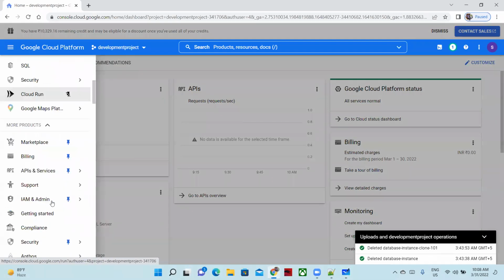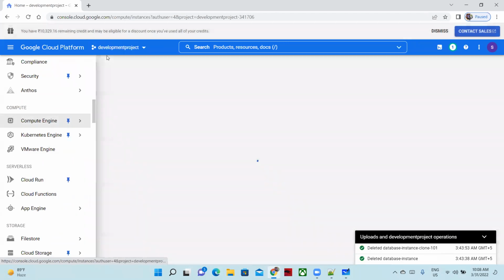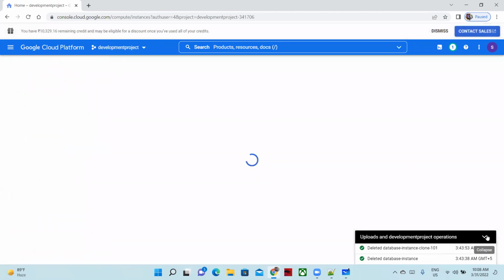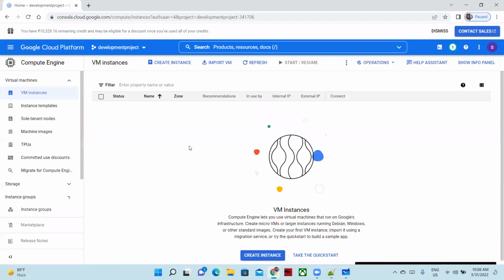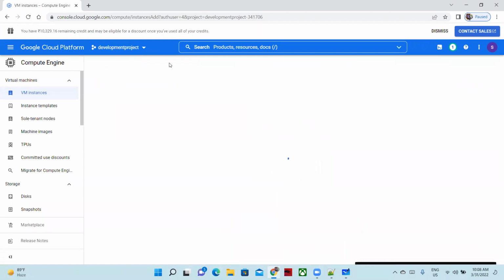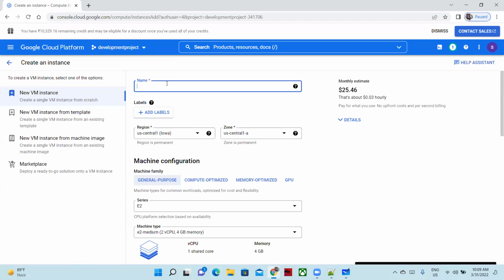To install a VM, inside Compute Engine, go to your VM instances and click on create instance. Here, for the VM name, you can give Apache server VM.